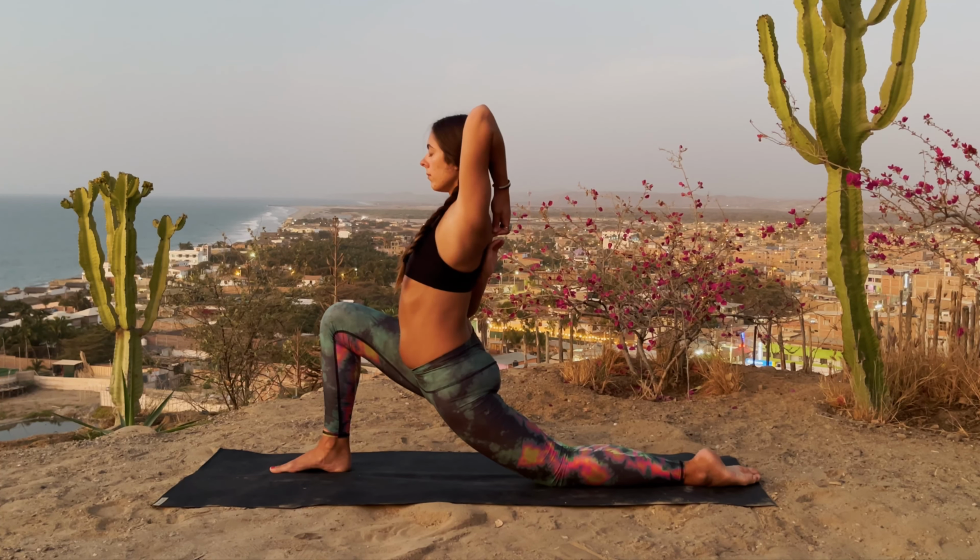Feel yourself sitting upright in this seated posture, yet completely relaxed. When you're inhaling, you're fully aware that you are inhaling. And when you're exhaling, you're fully aware that you are exhaling. Taking a few moments at the end of our practice to fully ground in the present moment. Following the breath as it enters and exits your body.